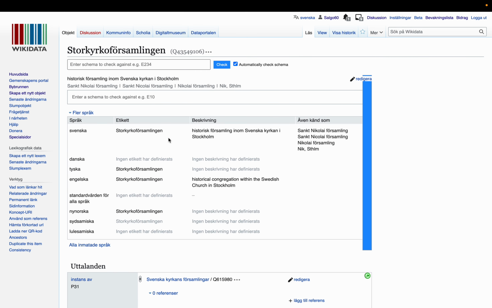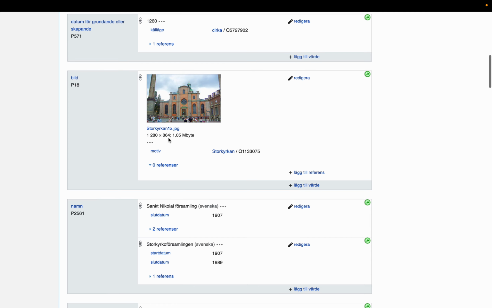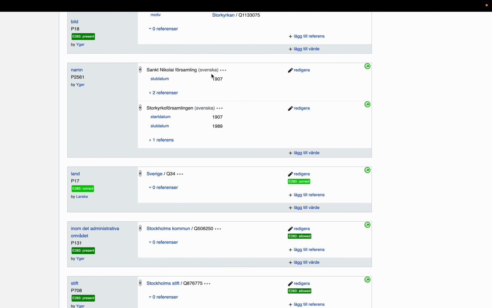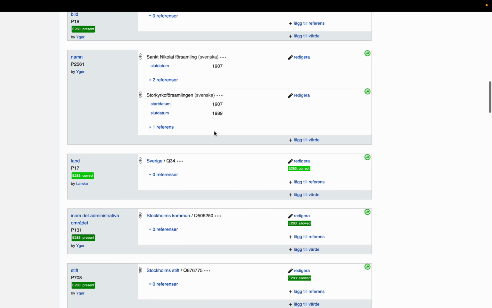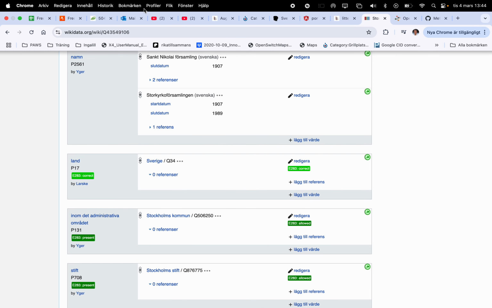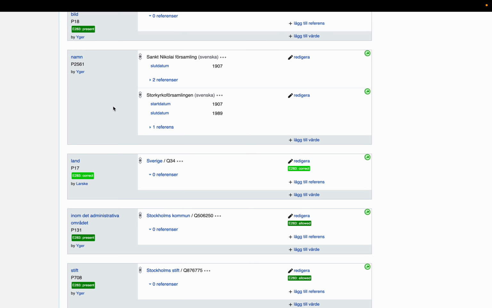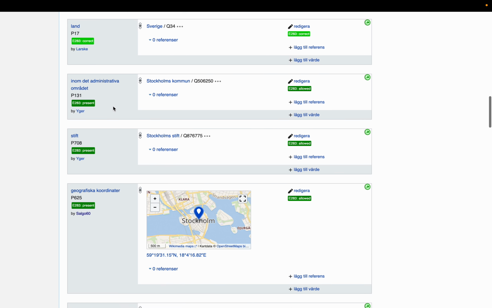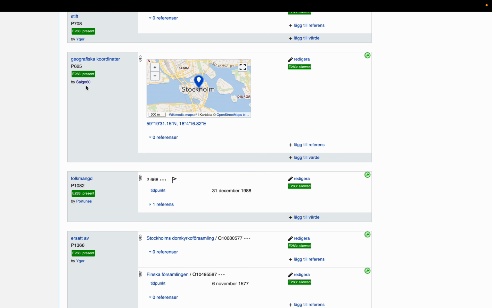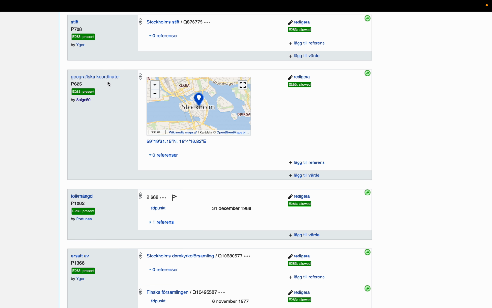So we have much more information here about them. We have a picture, we have the name before 1907 to 1908. So that's the reason that Litteraturbanken should point to the Q number, not just the text string. And here we have a location, and the problem of how to do one dot for an area, and we have selected normally to have the church. So this is, I guess, the Storkyrkan. Could have been.